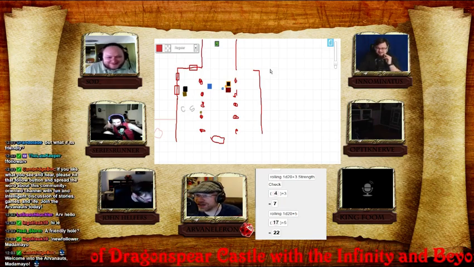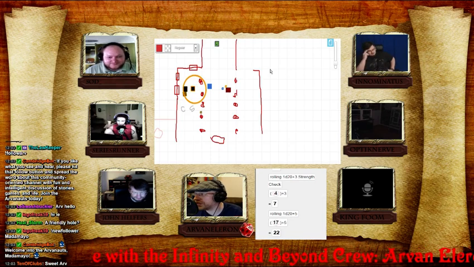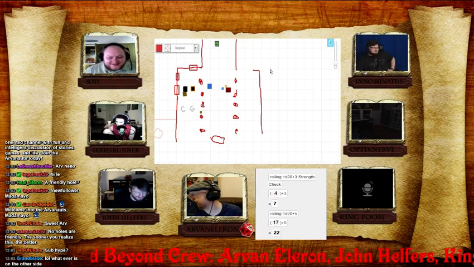So you guys all grab onto the rope over here. What I'm going to do is have all of you roll your 20-sided dice. You're all going to roll and be adding your strength modifiers to it, or subtracting, 6 of you. Maybe I shouldn't be on this because I'm minus.